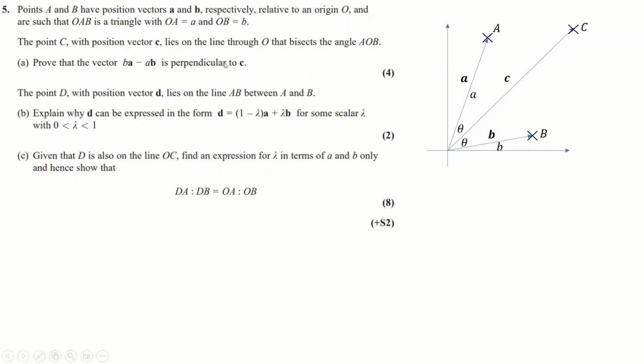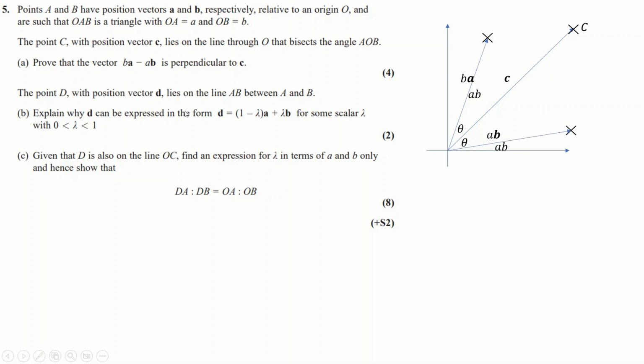Good. Prove this is perpendicular to C. Now, let's actually set up these two vectors. So BA is just this vector A done B times. So I'll zoom out of the picture a little bit and multiply this vector by B and make it now be the vector BA, which has length AB, because of course the length of A is just A. So if I have B of them, I'm going to have length AB. And I'll do the same with point B over here. So I'll extend B out by times by A, and we get this.